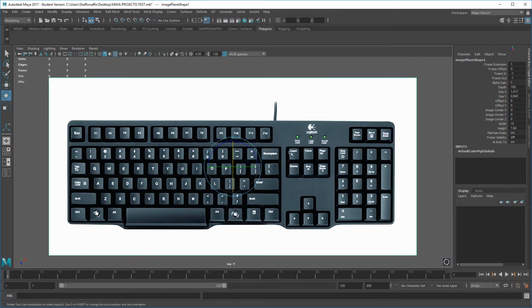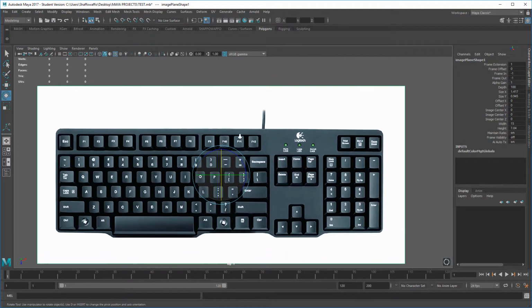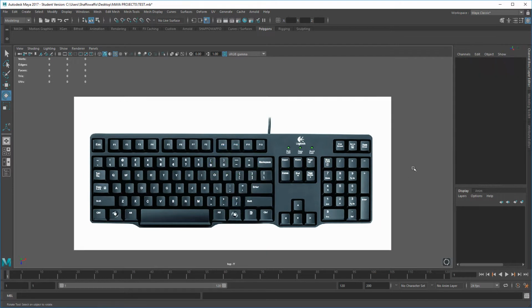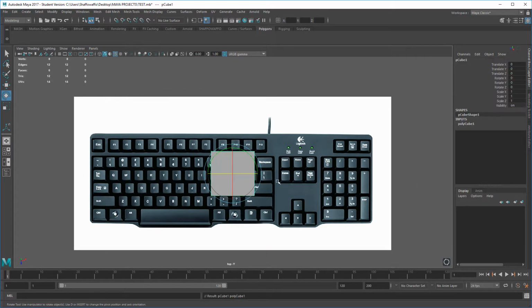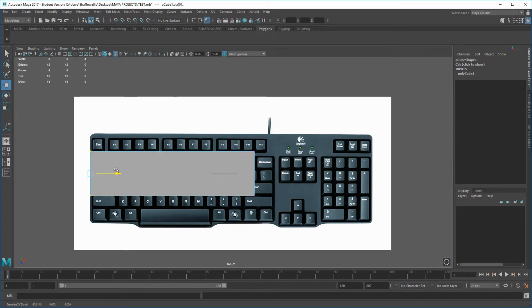And if you look carefully, arguably our keyboard won't exactly be perfectly straight depending on the photograph. So we're going to have to use a bit of creative interpretation here just to make sure the angles are correct. So I'm going to press Shift, right click, and make a polycube. And I'm going to now right click, click on vertex, and drag select these verts. I'm going to press W to go into translate mode, and I'm just going to move these around over here. What we're trying to do is create a box which matches the scale of that.